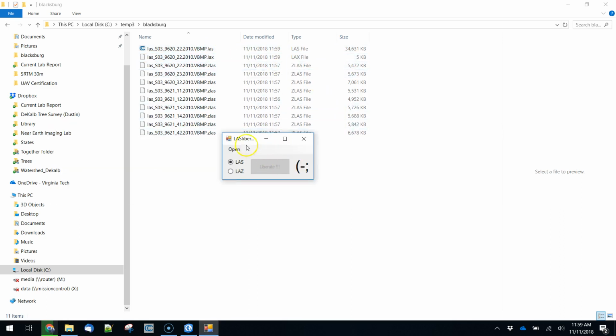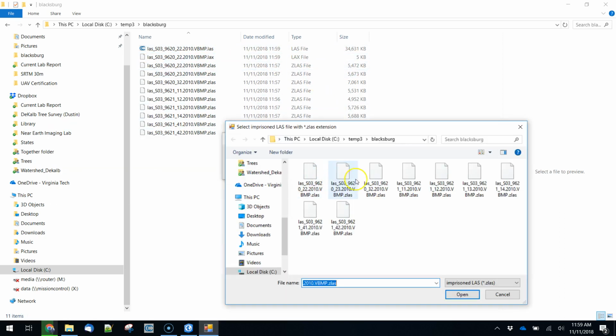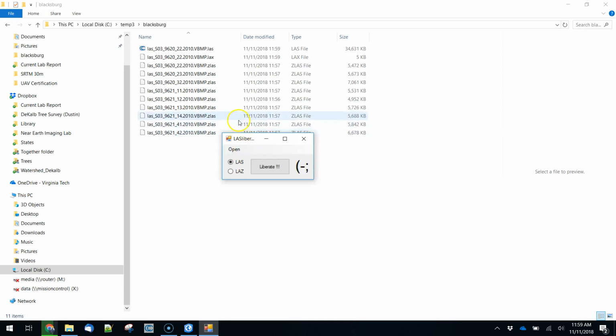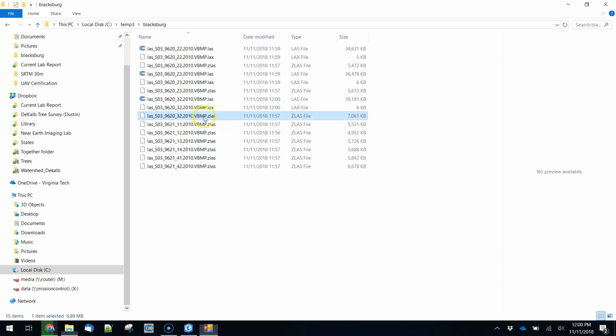So we can go through and do those one at a time, which would be fine. A faster way to do that would be to use the command line tool, which can unzip all of them all at once. But because I want to keep things simple and keep things moving, I'm just going to go ahead and do these by hand. There aren't all that many, but if there were many more than this, I would certainly not be doing this one at a time. I would be automating this.